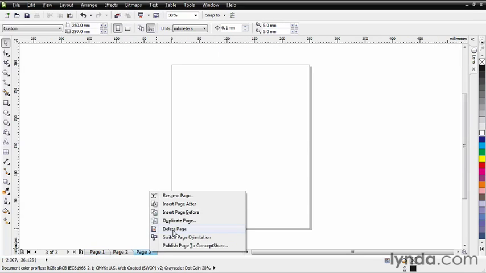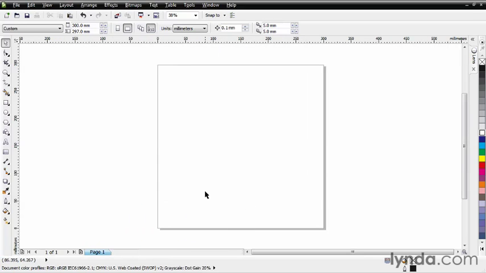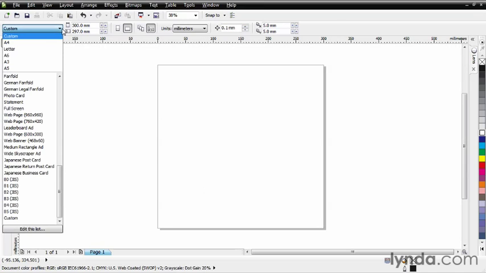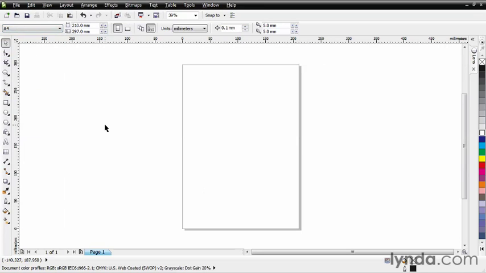Well, I'm just quickly going to delete this page and delete this page. Let's just go back to our standard A4 size. Moving along, you can change the units you want to work in on your page right down to working in miles, or if you like, kilometers. Maybe a town planner might use such large measurements. I will discuss with you the other parameters in some future lessons.